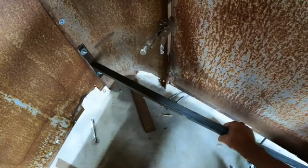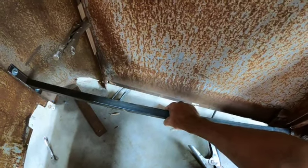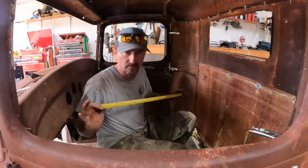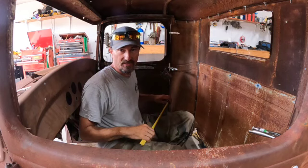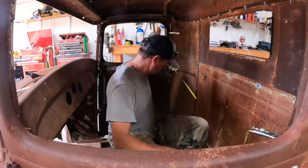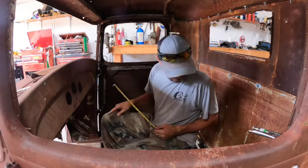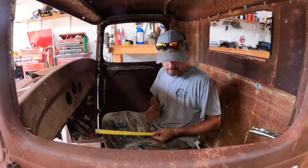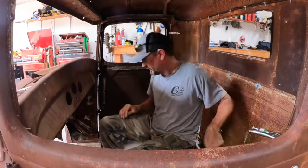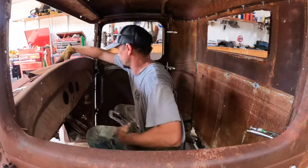This may be just a temporary, but I could easily make it into the floor also. And this will just get us a little beefier right now. So, all right, I'm gonna get these started real quick. Okay, I've got the cab squared, which it actually was really close. I'm surprised. I only had to just jiggle it around a little bit to get it to settle in. I'm gonna go ahead and tack in the floor bars, and we will have it pretty well squared. I probably will do that and put one crossbar into it just temporarily, just to keep it squared. And then we will work on back bar and start building the floor on it. So let's get that started real quick. See how level that actually is.